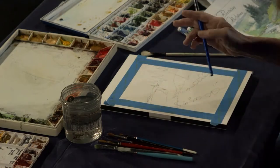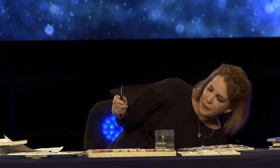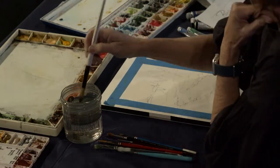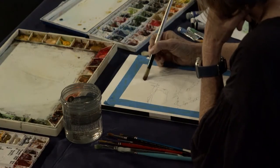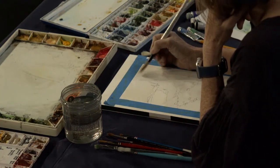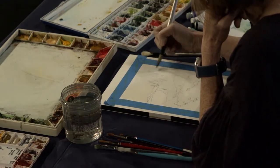And actually, I'm going to go for a little bit bigger brush to lay in my clear wash. Here's a Simply Simmons brush. This is a size 14. And I want to just lay in a nice loose wash. You can't even see it, of clear water, okay?